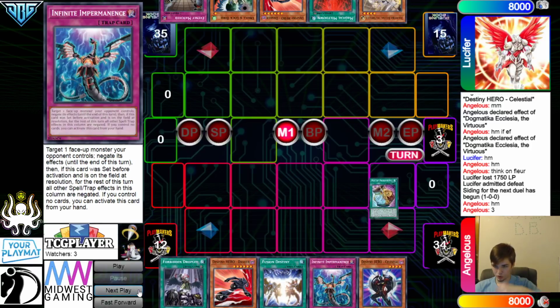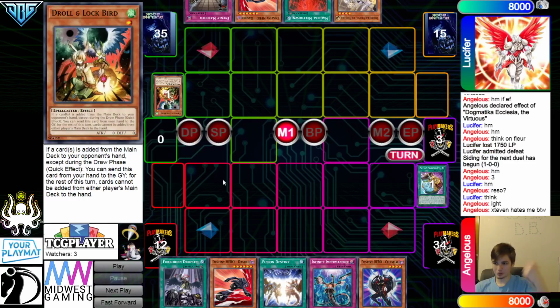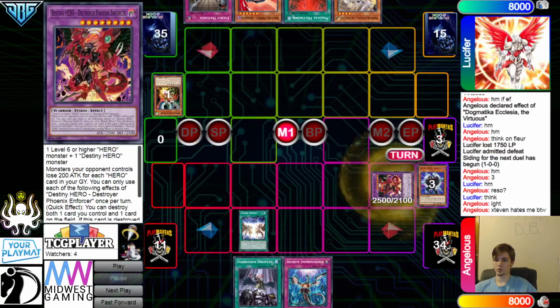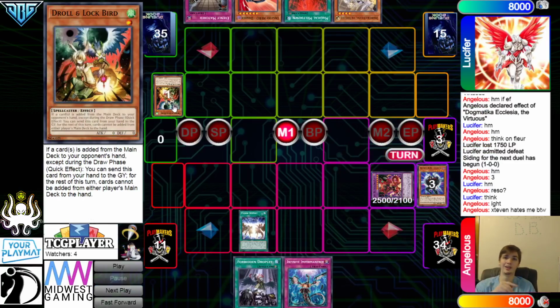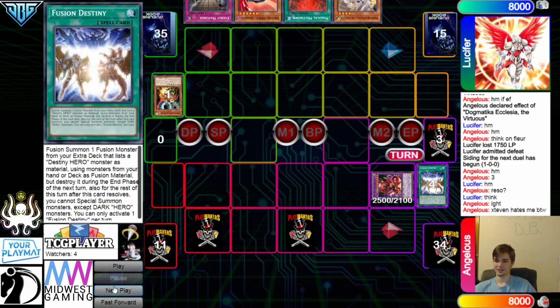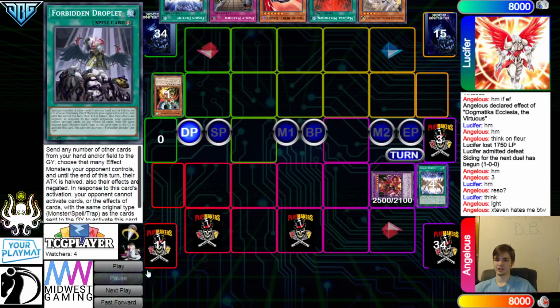Come on, get hit with droll, get hit with droll. Let's go! That's free. That's what Angelus wants to see. The opponent just activated a card that isn't going to do anything. And then they're going to set, activate Polypass, and then draw Fusion Destiny.